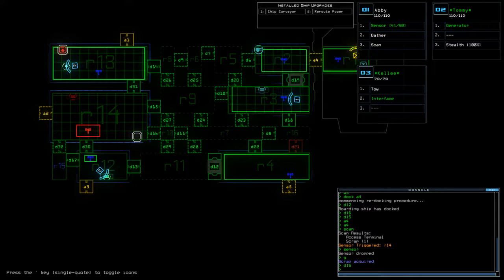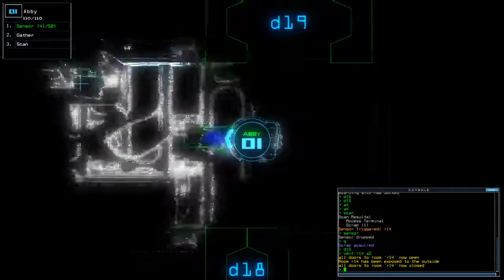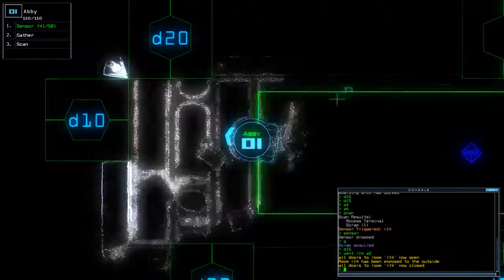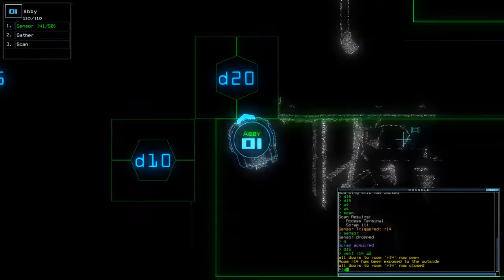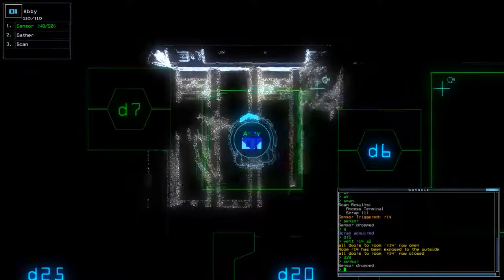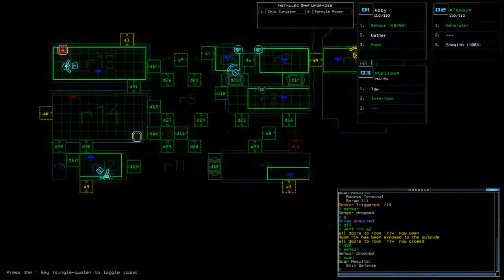I was right to be cautious. R14, A2. I think that room's probably got a vent then as well. Okay, another turret. Uh-oh. That's not good.